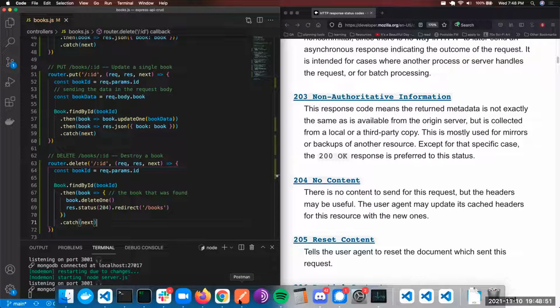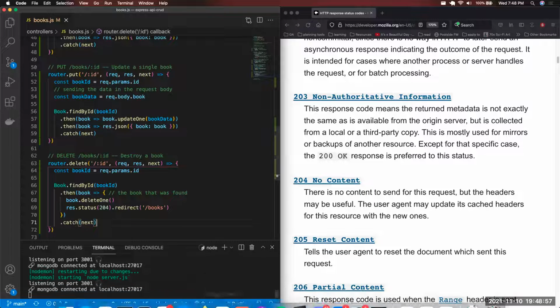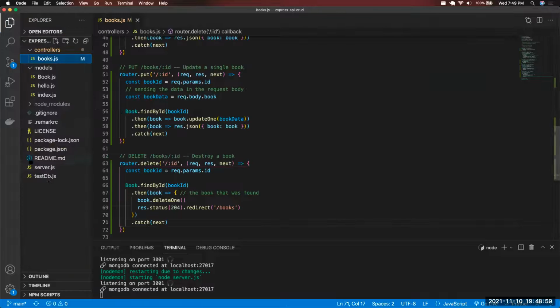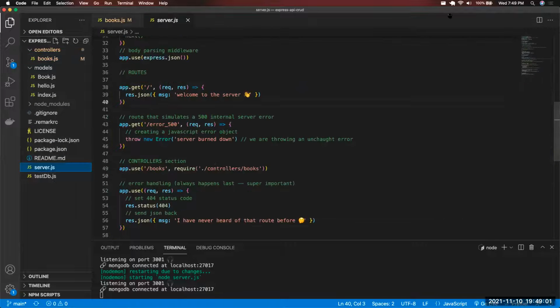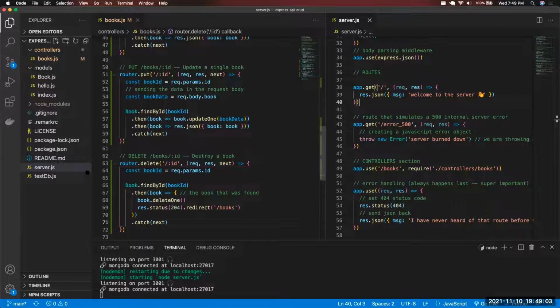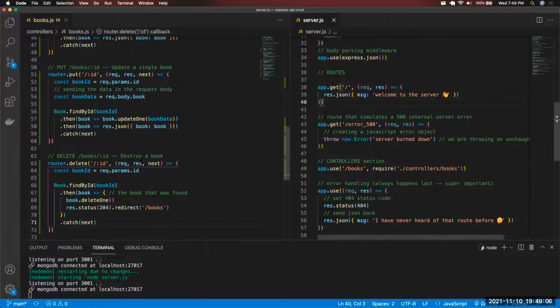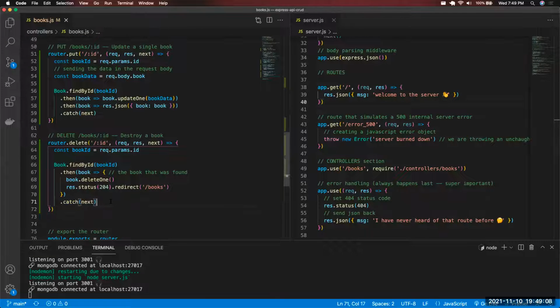Sorry, Wes, I know we've been using this for a while, but could you just explain again the dot catch next? We're passing next as a parameter. So this is really cool. Catch only happens when there's an error.